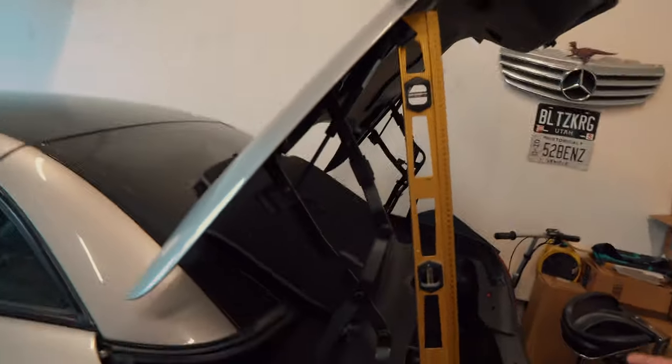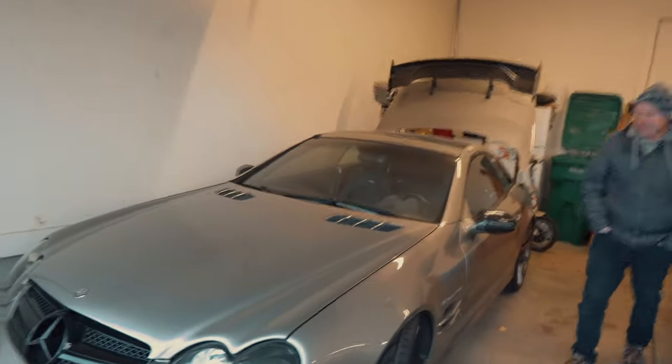Sad AMG with the trunk being held up by a level. Huh? Is that what we've come to here? Oh my gosh. I'm charging the secondary battery. Uh-huh. Charging the secondary battery. Poor AMG. She'll be back soon.